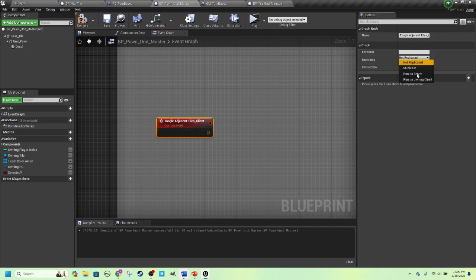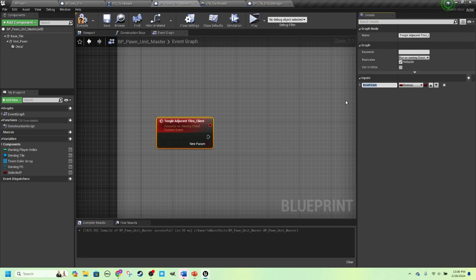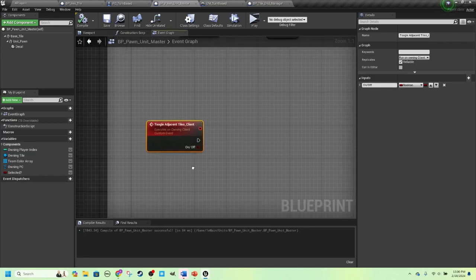So this will only run on the owning client, will be reliable. This means that only the player that is actually doing this action will see this visual indicator, which I think makes more sense versus everybody seeing where somebody's thinking about moving to. So everybody will see the action, but not what the other player is thinking, if that makes sense. And then a variable on off.